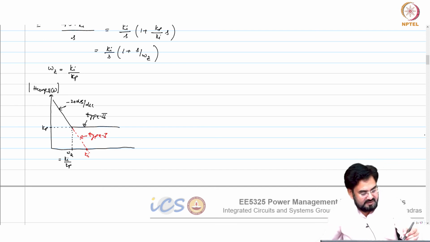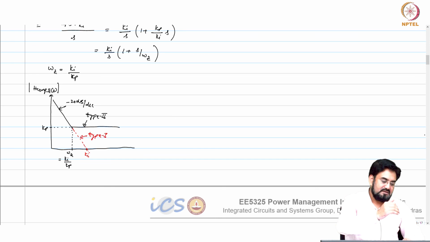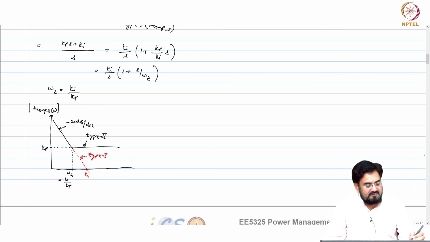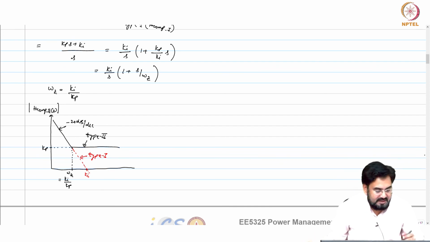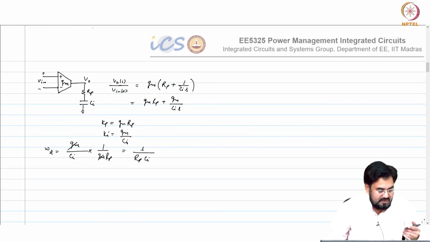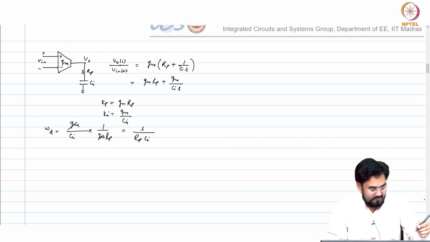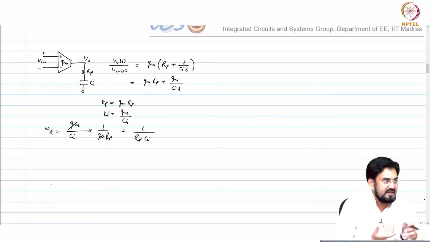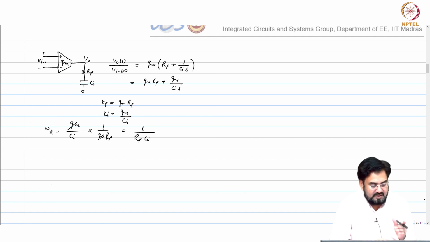Okay. So, if I move the zero to a higher frequency, your gain will shift here. It will basically follow your integral curve, but simply the point will change. But if you change the GM, then what will happen? Your integral curve will also change. It will shift down or up depending upon whether you increase or decrease, okay, and your zero will remain at the same point. But we want to independently change the proportional term, so that you can only achieve by changing the R. And moreover, we want this zero to appear before your resonance happens, otherwise you will not get any benefit of that. So, you can place this zero according to your RP.